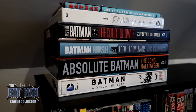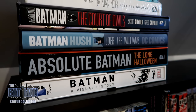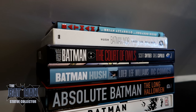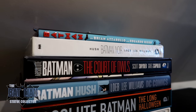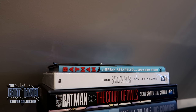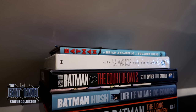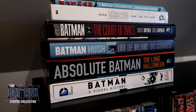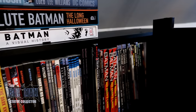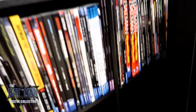These up here are my big ones: Batman Visual History, Absolute Batman The Long Halloween, The Absolute Hush, and The Absolute Court of Owls. And then I have The Batman Noir and The Batman by Brian Azzarello — I got that book autographed and I'm really happy that I did, because it's an absolutely amazing book. Overall, really happy with this particular collection. I know I have a lot more to go, but these are my favorite books, and I still have more shelf space for when that happens.